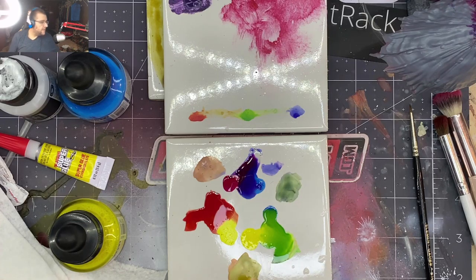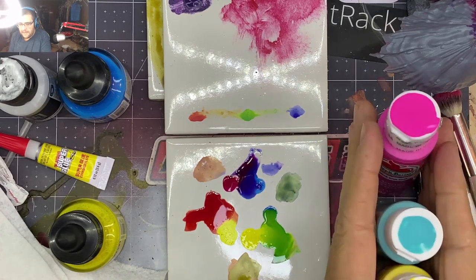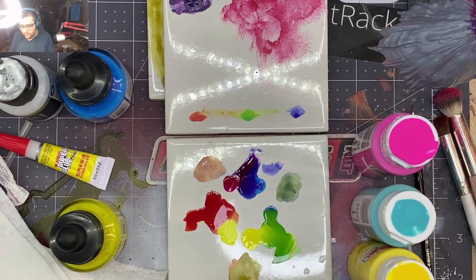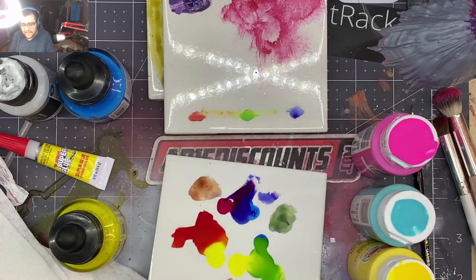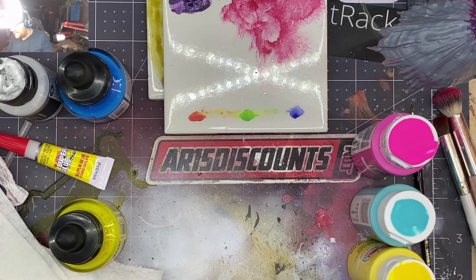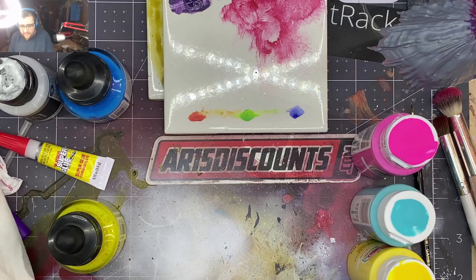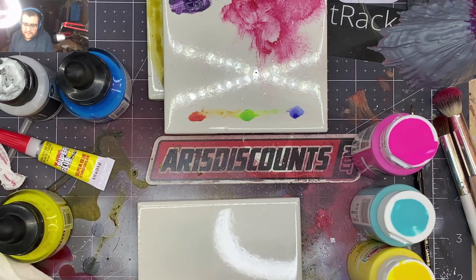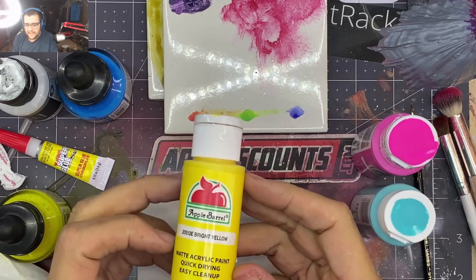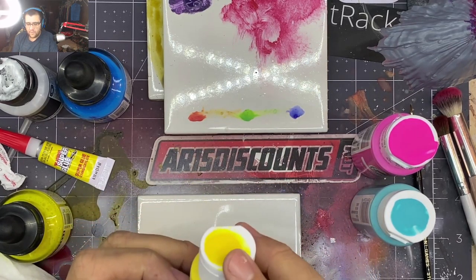Now, I actually do have the cyan, magenta, and yellow in a paint form real quick instead of an ink, because these were inks. I love these. I love shooting them through the airbrush. They're great. But what I want to show you is the difference between ink and paint, especially these cheaper paints, like these Apple Barrel paints. Now, these are great for painting models. I'm not going to knock them and say these are horrible for painting models.